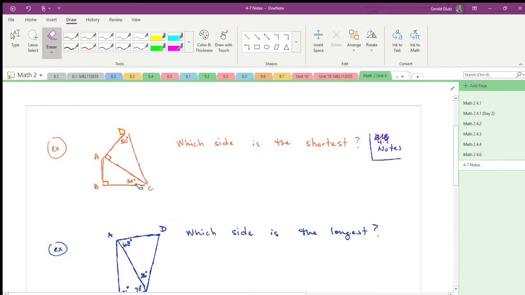So we've got one triangle right here, and the second triangle's right here. We have to figure out which one of those is the smaller one, because the smaller triangle will have the smaller side. As we can see, we've got 90-degree angles here.